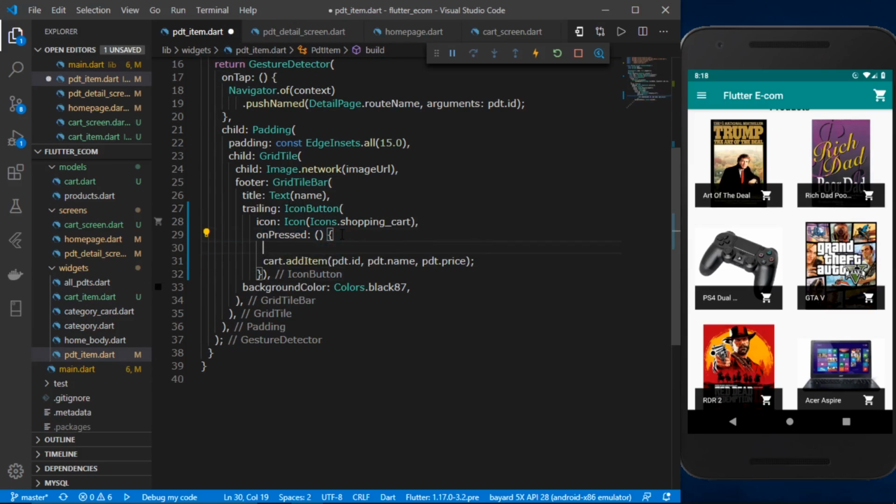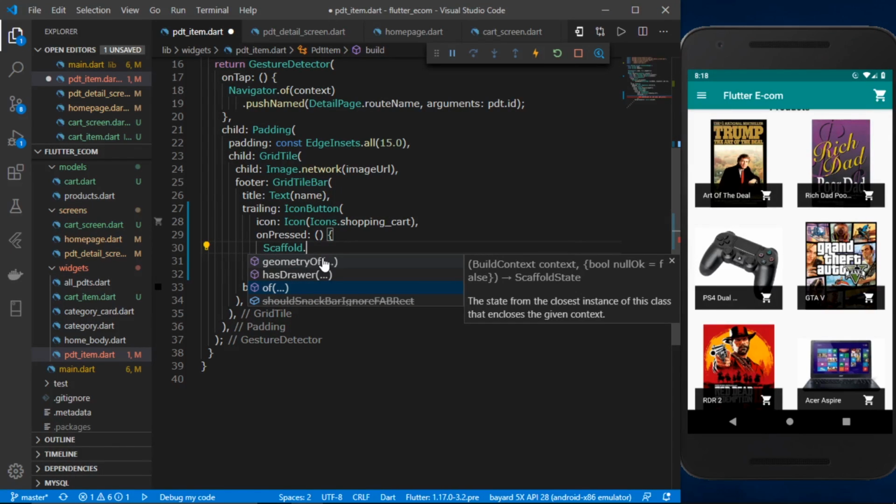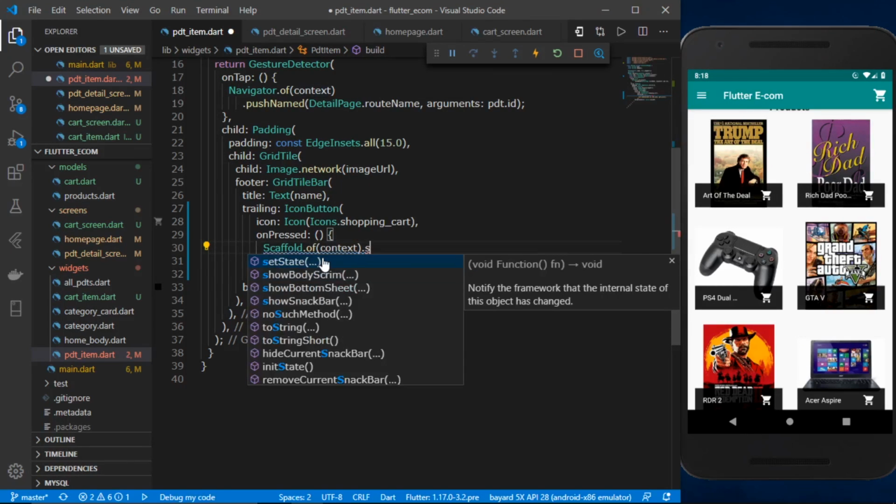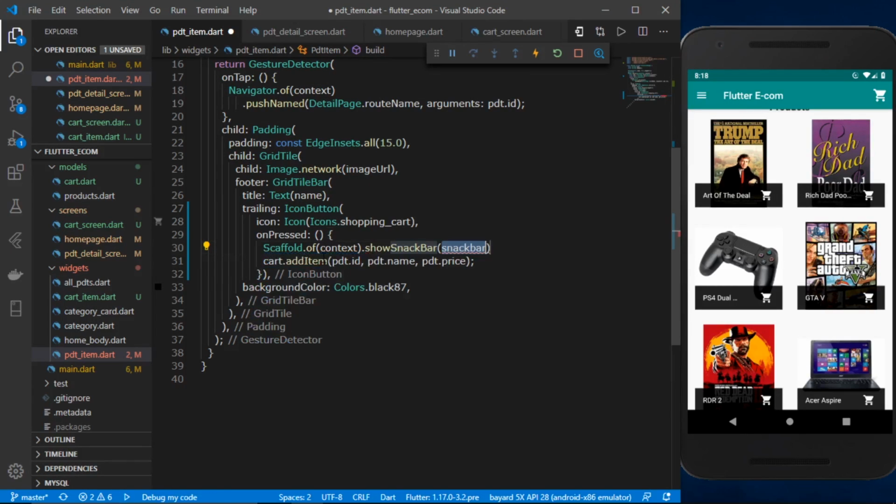And what we can do, we can show a snack bar. So I'll just write here scaffold dot of context and dot show snack bar over here, and it is going to take a snack bar widget. So snack bar.